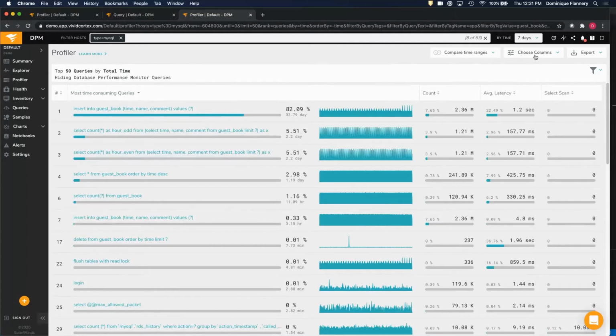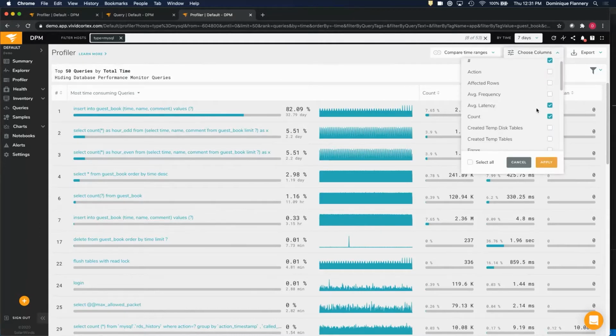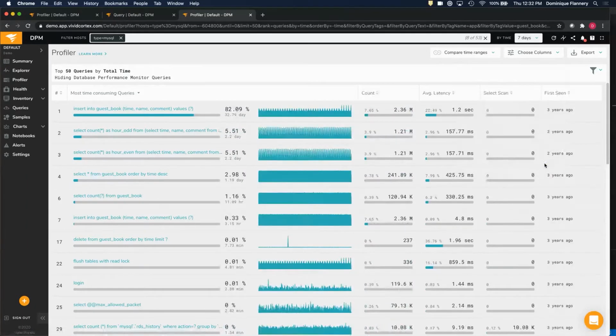A lot of times our customers will chat in with new issues, like let's say, all of a sudden CPU has increased, etc. There's a number of things that we look at immediately to see if it's something like a new query, etc. So one of the easiest ways to do that is you can add in these different columns. And as you can see, there's lots of different columns that you can add in, like if you wanted to see queries that are missing indexes, etc. But in a reactive state, using this first scene is very useful.